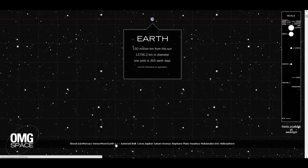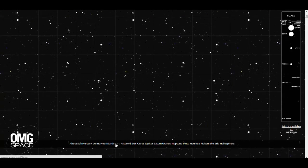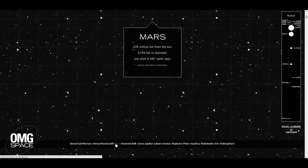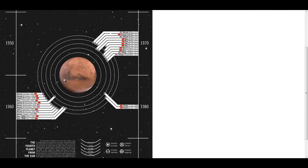Okay, now we're going to go to Mars, which is probably my favorite planet. Growing up, my favorite planet was Saturn, but Mars is pretty awesome. So we're at Mars now, which is 228 million kilometers from the sun. Its diameter is smaller than Earth, about half the size of Earth, or I forget. Basically, the landmass of Earth is equal to the landmass of Mars because of all the water on Earth. I think they're about the same. So let's look at Mars missions. My favorite planet.